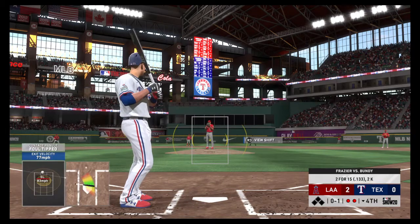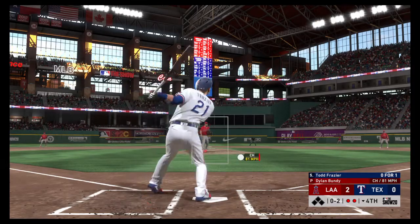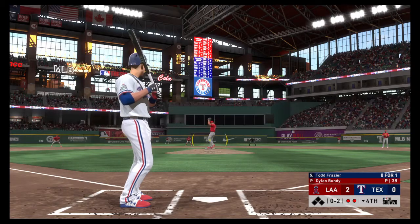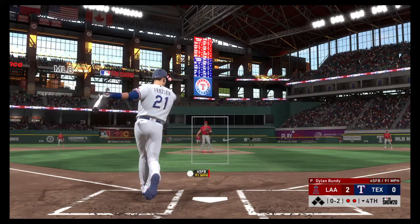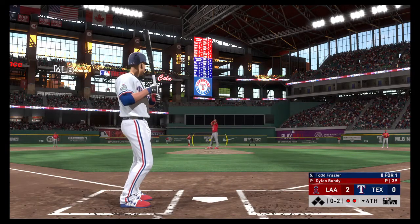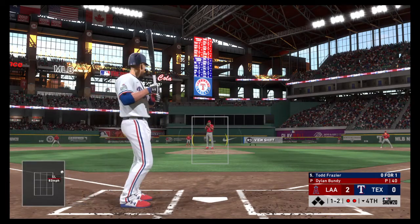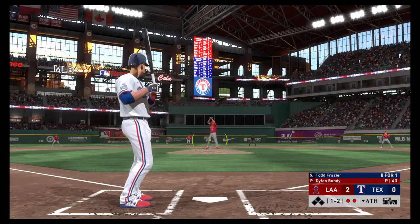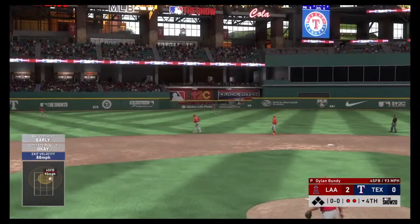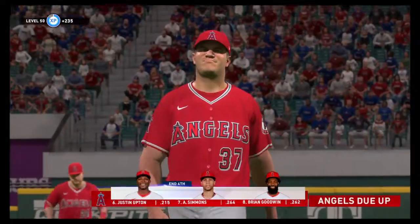And he fouls this one off. Into the windup, here comes the 0-1. And boy, big problems here to start this at bat. It's 0-2 now. Man, that's another ugly swing right there. This team is just struggling so mightily to get on base. They've looked off balance all game. The next 0-2. The count is 1-2. Swing and a liner, but this will find the shortstop's glove for the 3rd out of the inning. Rangers set down in order. They trail things here 2-0.